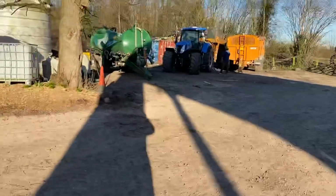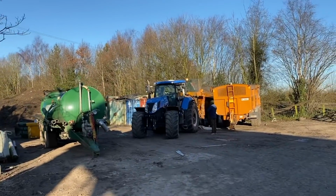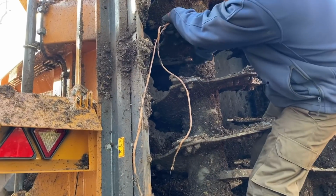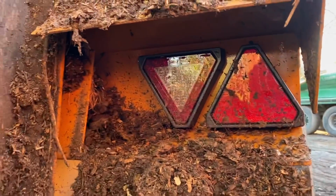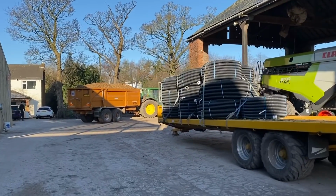New Holland on the spreader today. Got my phone. Joe's going spreading some compost. That's quite good actually. It's alright, Danny, we'll cut the string off that you said you were going to. That's obviously shutting. But I think that one's frozen up because the lights are dirty. Chips flying out in this cold weather. Everyone's using a lot more, keeping things warm.